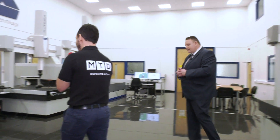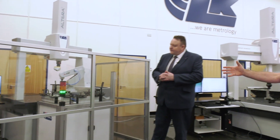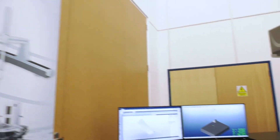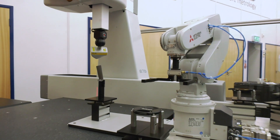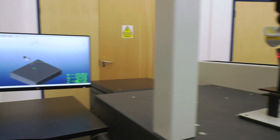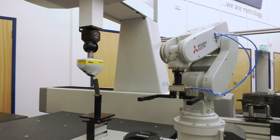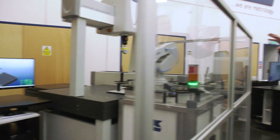All of the CMMs are manufactured in the UK. We're going to take a look at a complete solution that includes automation and software collaboration. We have a lot of customers today that ultimately just want the measurement results — how they get there is down to us. This is what we call a turnkey automated CMM. It could be in a production line with autonomous robotics, machine tending, picking parts and placing them on the machine. The whole process is fully automated — with our software we can take the measurement results and export them into a PLM system. From start to finish we can project manage and deliver a fully autonomous and automated measurement system.